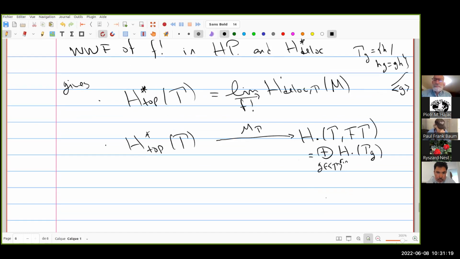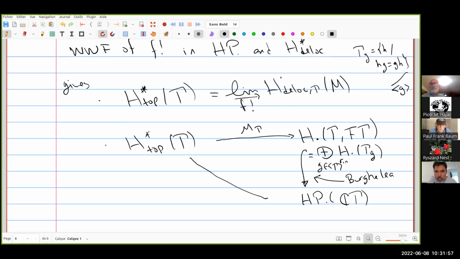And in fact, this can be done in our case because we knew by Burghelea's computation that this is a direct factor of the cyclic periodic cohomology of CΓ. This is a computation which in this case is known. Again, this is done by Burghelea, at least the first I know. But some other people did it also afterwards in more general cases, taking again these ideas of Burghelea, and there's also Karoubi, who made a good contribution to it. And so essentially what you have is a map that goes from here.